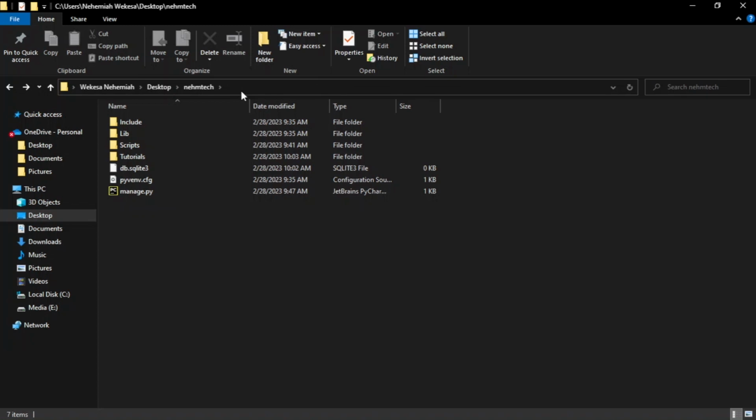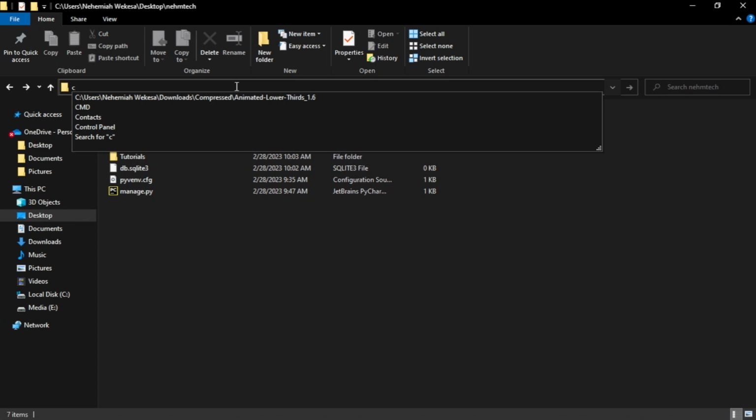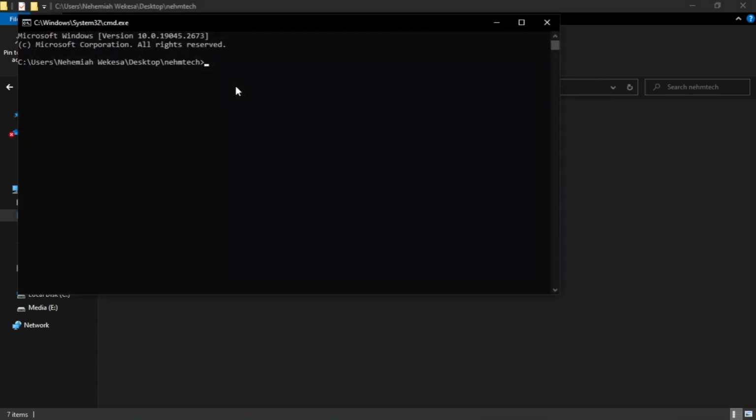Now let's try to run this project of ours on the server. We haven't added anything, but just to see that it's working, let's open the server. Type in cmd at this project directory URL and click enter. First of all you must always activate: type in scripts, then a backslash, then activate.bat, and click enter. You must always activate to work on a project.